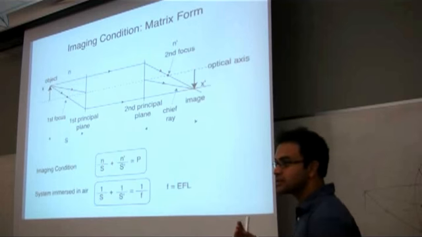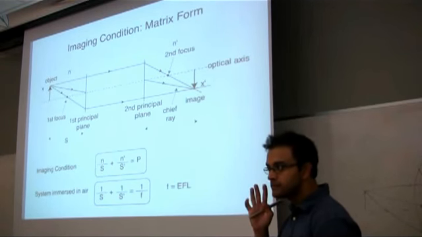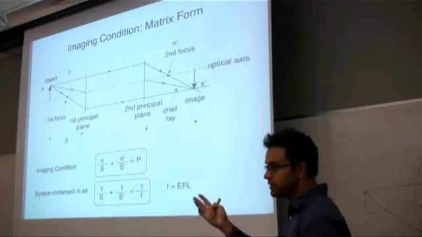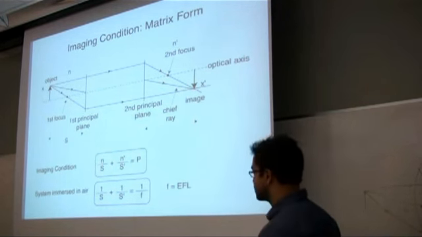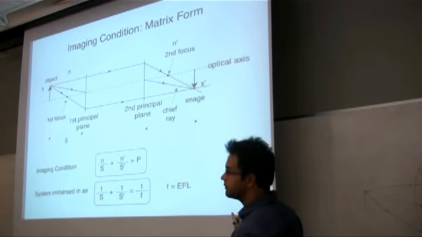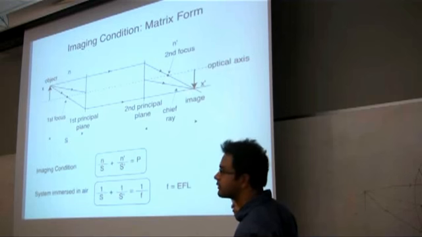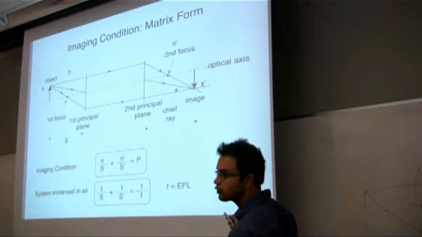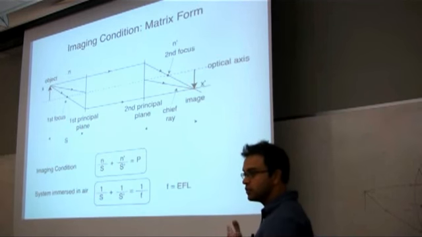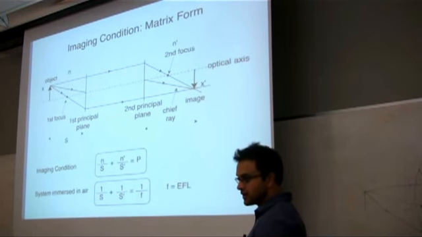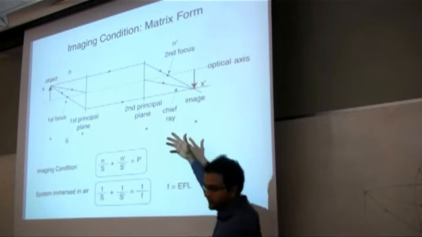What happens if the object is very close to the lens? I mean, you've seen this before. Blurred? No. Let's say an image is formed. One thing to keep in mind: when you say blur, typically what people mean is that you're not at the right plane. So you're a little bit away from the image plane, and you form a blurred image. Once you get into the right plane, it becomes a sharp image. Move away, it becomes blurred. That's what you will see if you place a piece of paper here and move it around.